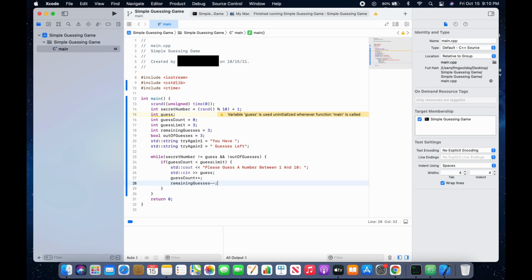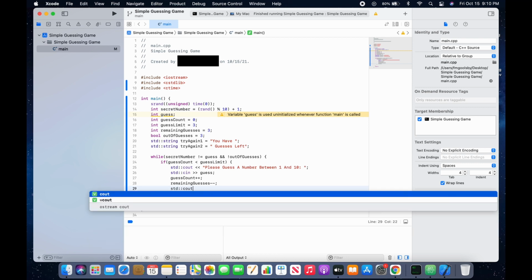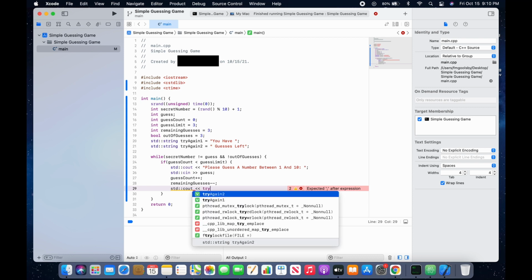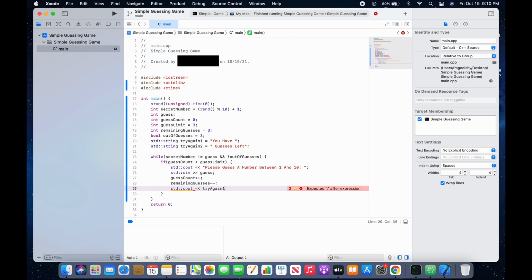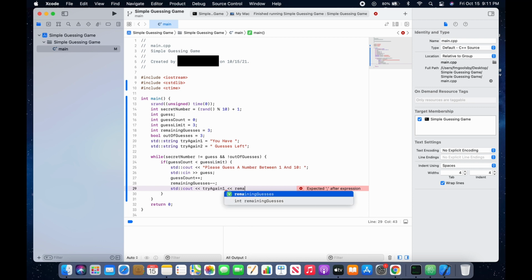We're going to have another cout statement here, and we're going to say try again, and we want to append our number of remaining guesses to it, just to let the user know they've got this many guesses left.